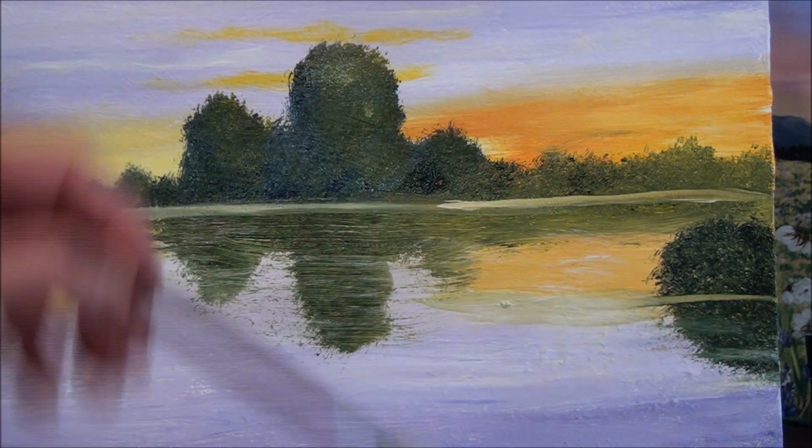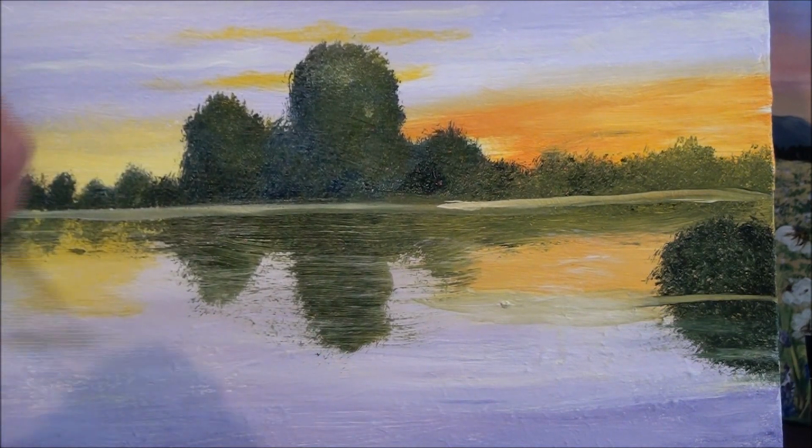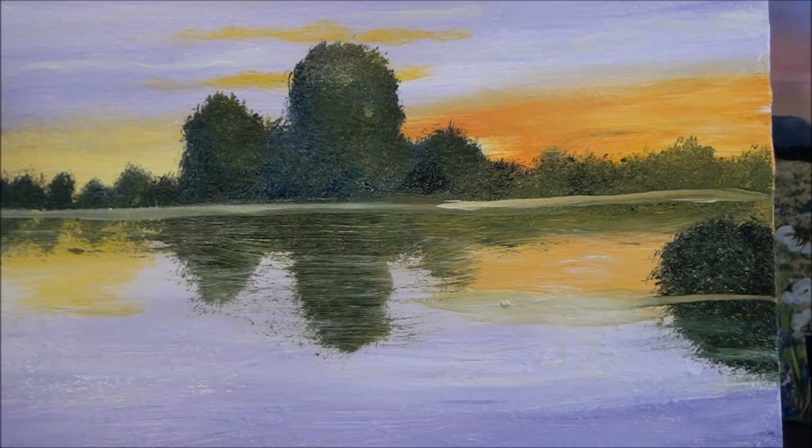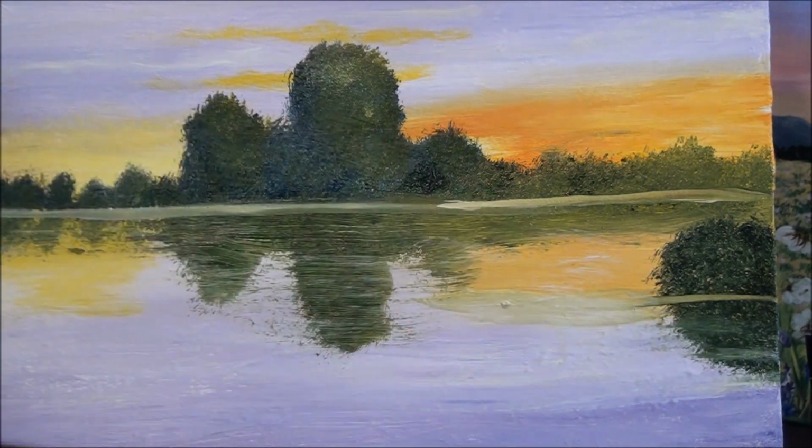So you can watch. I'm just making these little short strokes. Hard to see, but you know, they're there, as you can see. And I'm going to pick up a little bit of that purple. And I'm going to take my brush and I'm going to do it this way.